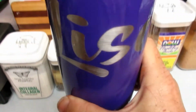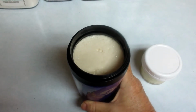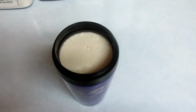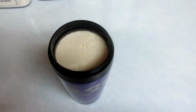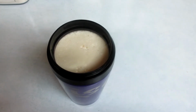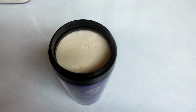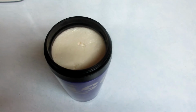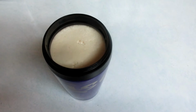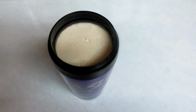So in this cup I just have my usual coffee ingredients: Kerrygold grass-fed butter, MCT oil, coffee drops, Himalayan sea salt, what else? Heavy whipping cream, coffee, and also I've decided to add about 1.5 tablespoons of collagen to my coffee to kind of help with my old lady wrinkly skin. See if that helps out a little bit. So I'm going to start adding that into my keto coffee.